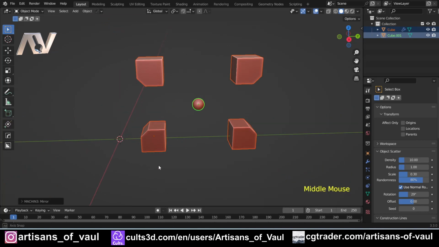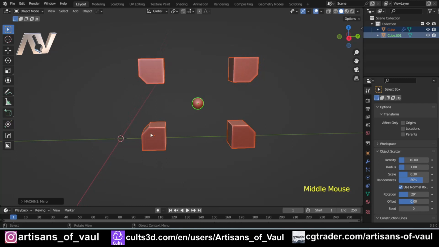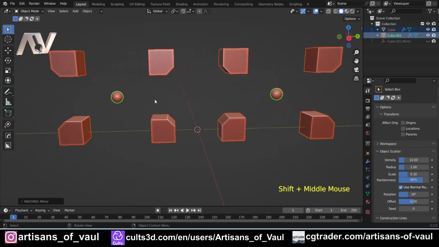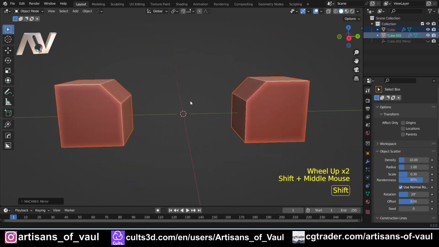Now what's really cool about this is it still does have that same feature where we can do this across the cursor. It's just Shift Alt X, press C, and you'll notice that it changes from what it's going to mirror across, which is the active object, to new cursor, and then we just go like that and it's done the same thing. Now what I find nicer about this new version of the tool, which also is faster as well, is that it has actually created an empty here.